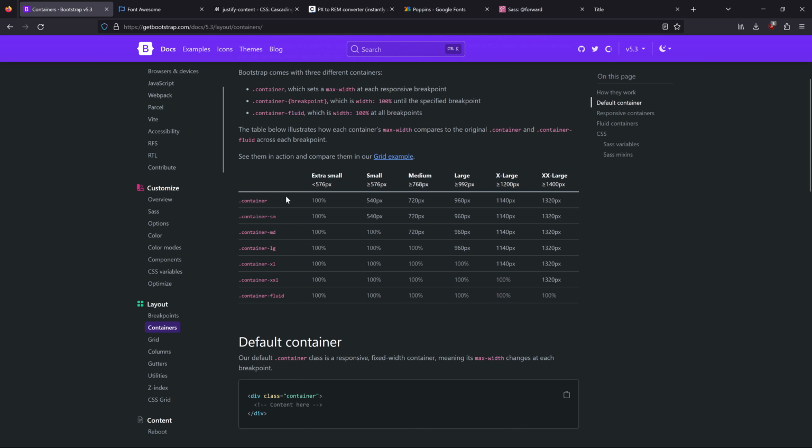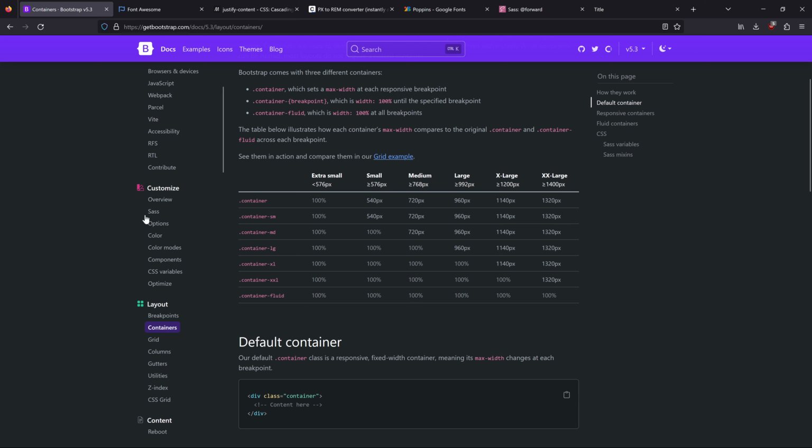And one thing you need to get used to when working with Bootstrap is the concept of their different breakpoints. So essentially there's an extra small breakpoint right here. They have them all listed, and the pixel size at which they kick in. So we have extra small, small, medium, large, extra large, and XXL, okay? Now, each of these different breakpoints has a suffix, as you can see here. So SM for small, MD for medium, LG for large, XL for extra large, and XXL for XX large, okay? And then there's this final option called container fluid. Now, this is what we're going to use. It's kind of what it sounds like. It's a container that will stretch out 100% of the width that it has.